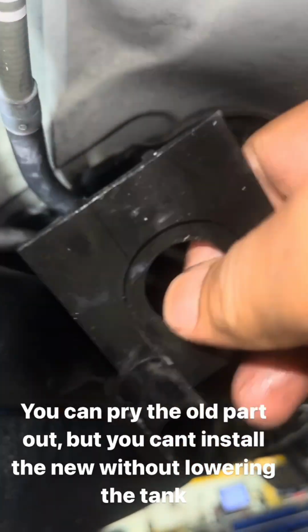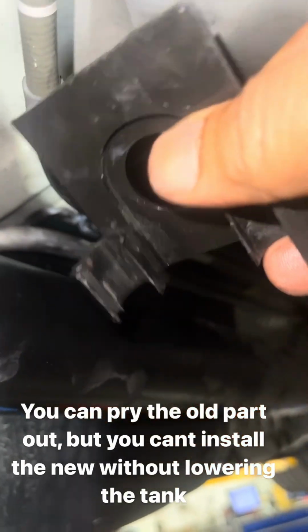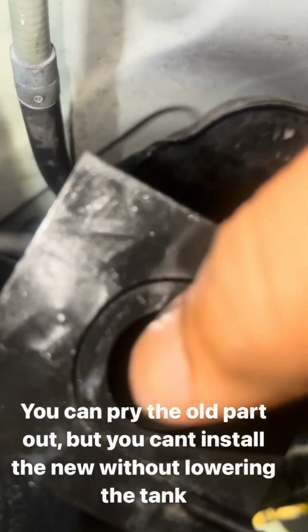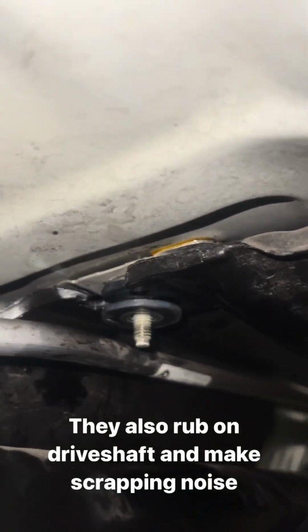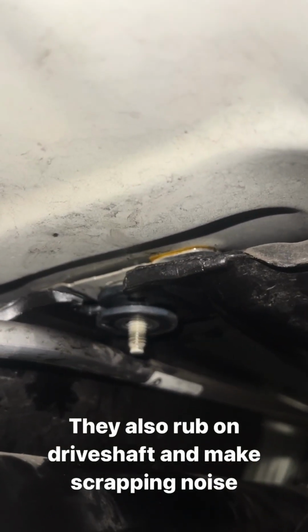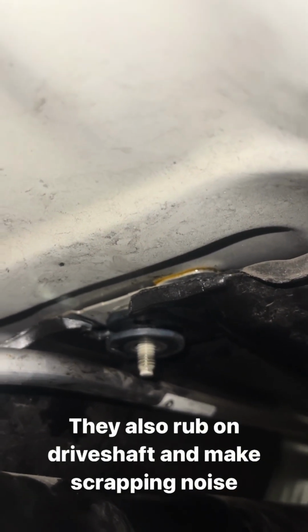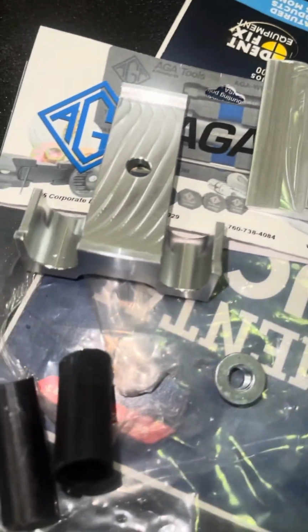This here is your parking brake holder. So you have one slot here and another slot there for each cable. The problem is, if you look at this circular area, that actually mounts over top of that stud there, in between the gas tank. The only way you can get a new one installed is by lowering the gas tank. There's a solution for that. Check it out.